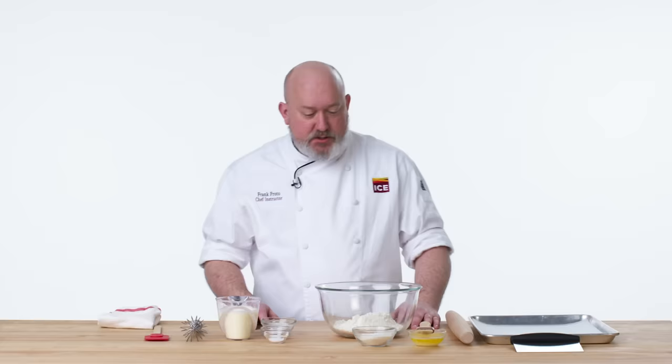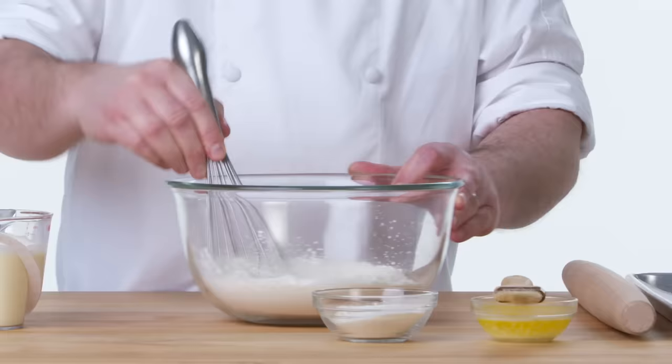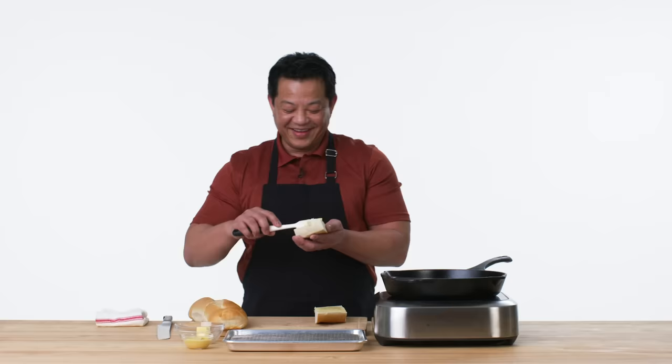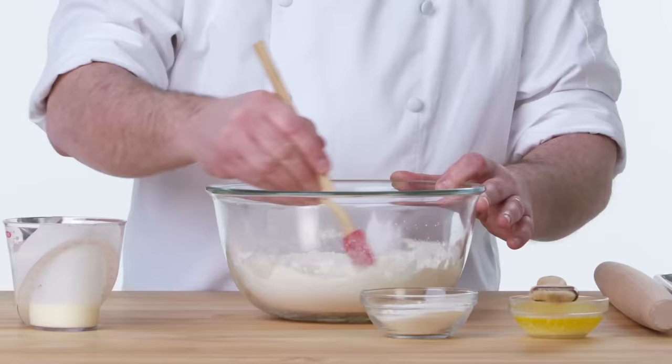So in my bowl, I have some all-purpose flour. I'm gonna add some baking powder, some sugar, and some salt. And I'm just gonna whisk that together. Look away, everyone, I got butter. I have about a cup and a half of cream. I'm just gonna stir it together.